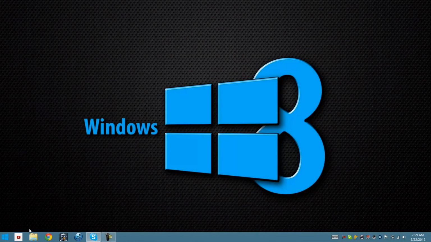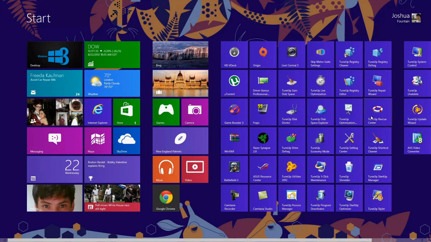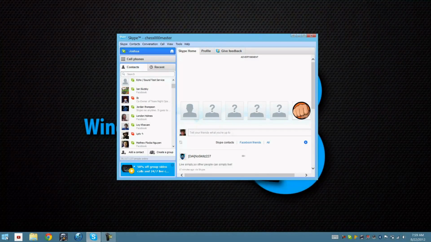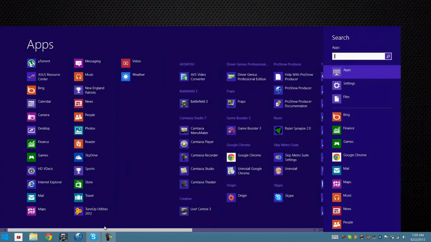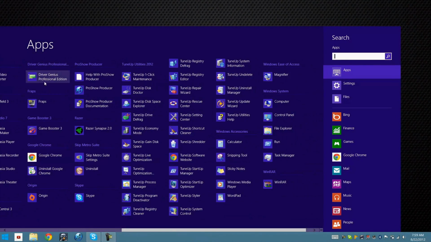This is me, Joshua, and I'm going to show you guys how to organize your start menu. So if we go into the start menu, we have here a bunch of programs, which in my case, I really don't need all of them showing up. Or if you go to the Windows 8, Start8 from Stardock, you can see that there's a bunch of programs that take up a lot of real estate.